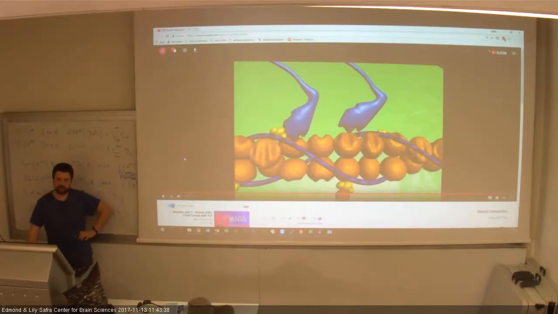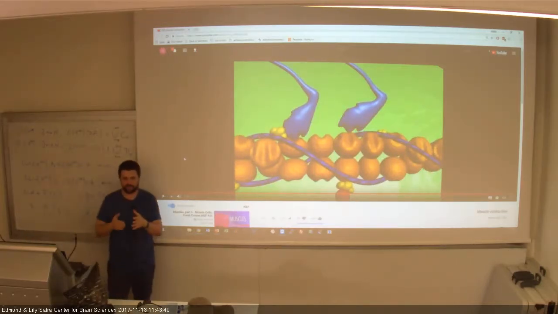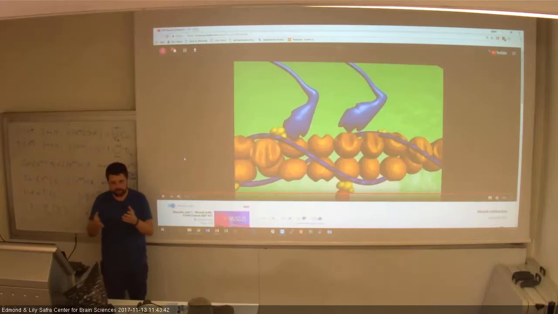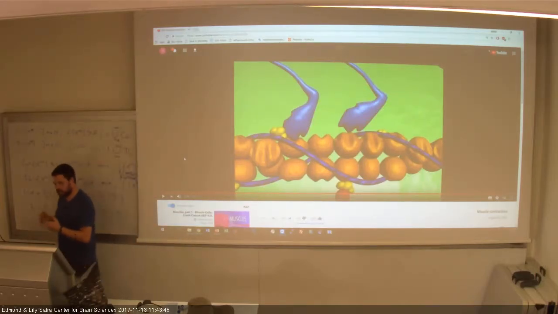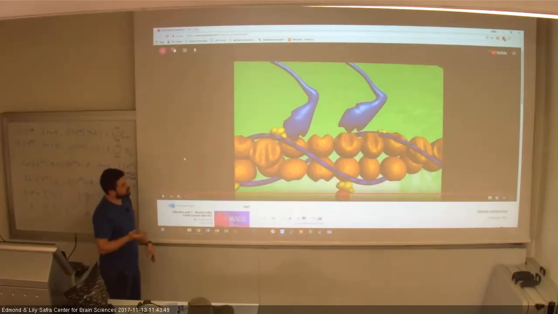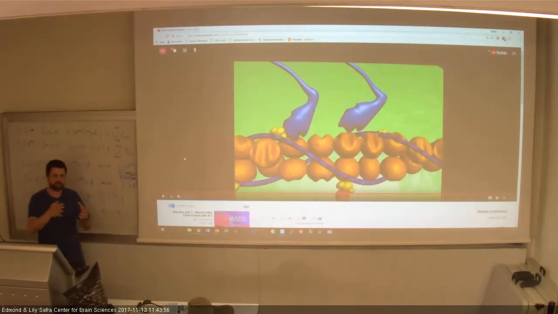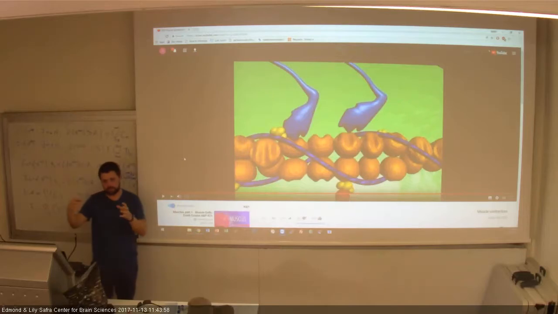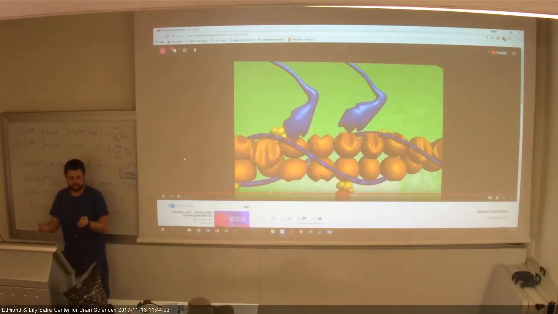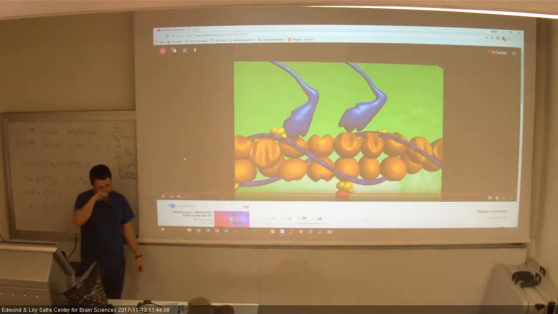So you see here they put together the third and fourth step, but actually it happens separately, but it's easier to imagine it as three steps and not four. What I didn't tell you about, which they show in this video, is that most of the myosin heads are always in the cocked conformation. They have energy because the muscles are in ready position. They already have the energy to do the movement. What they need now is something that will trigger the movement. And this triggering is through calcium.